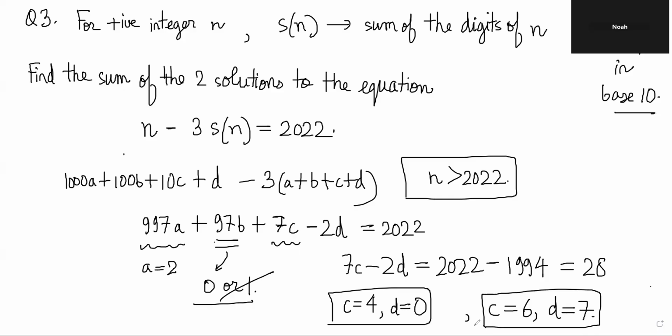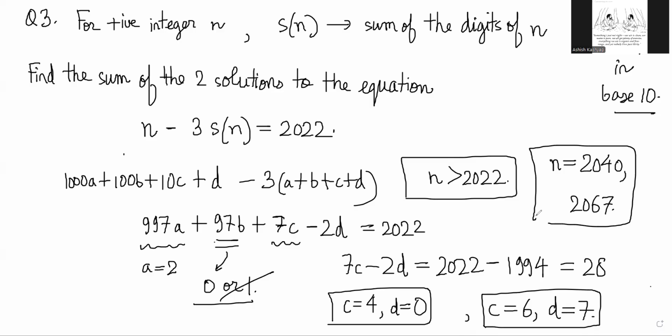And if you try c equals 8, then d must equal 14. So that can't work. So you're getting two different values. These are the two numbers you're getting, right? Yes. Okay, fine. So again, basically it's about thinking creatively, figuring out what constraints are there in the problem and how to use them, right?